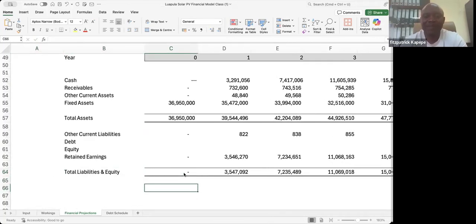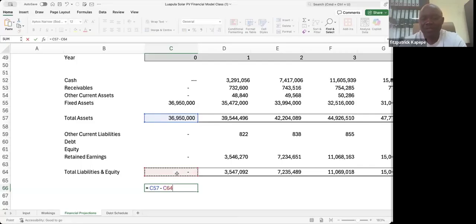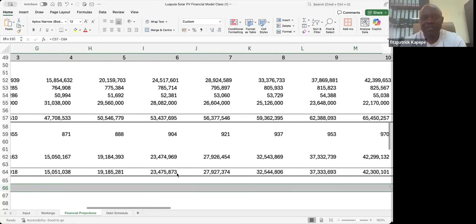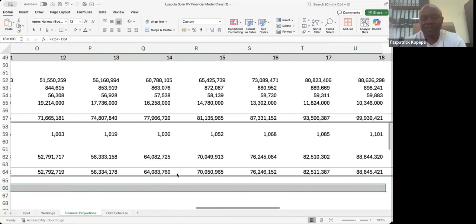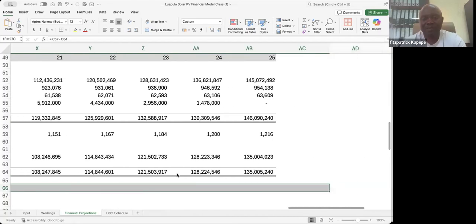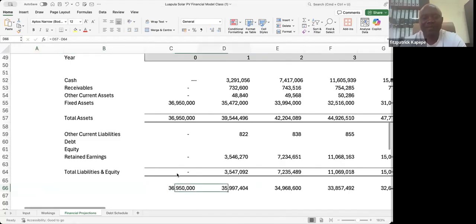The principle here is that your total assets must balance your total liabilities. You should have zeros here. You should have zeros. That's how it is.